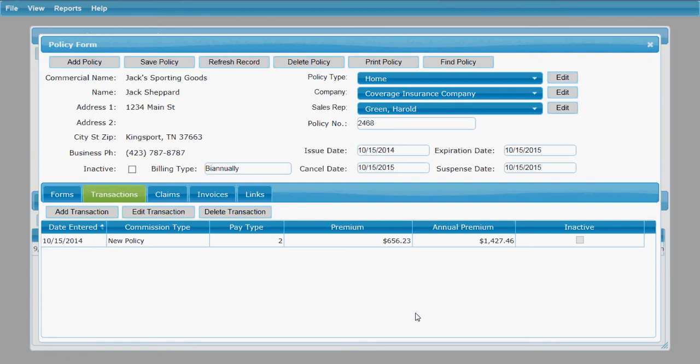And you'll see that it has added that transaction here to the list on the policy form. And you can edit it if you need to, or add another transaction, delete transactions as needed.